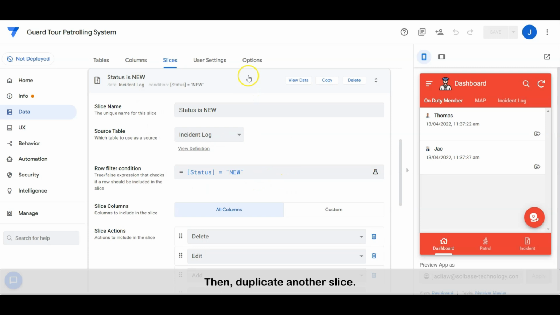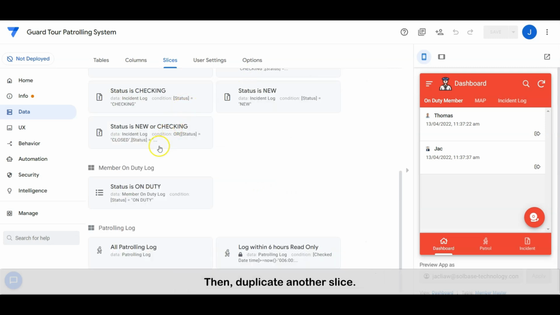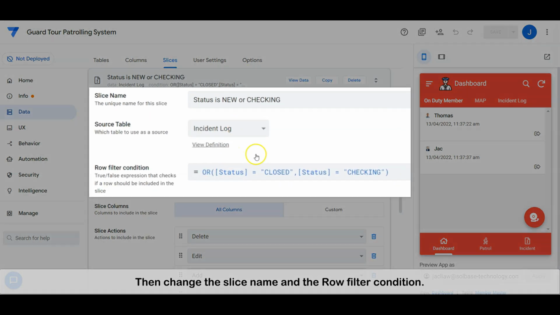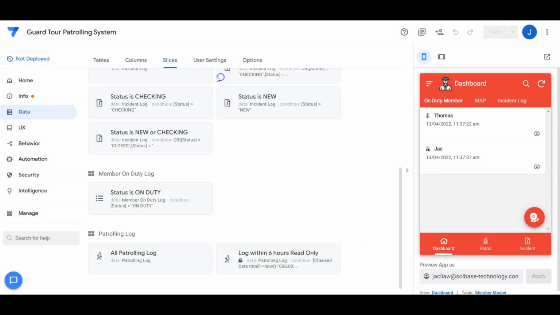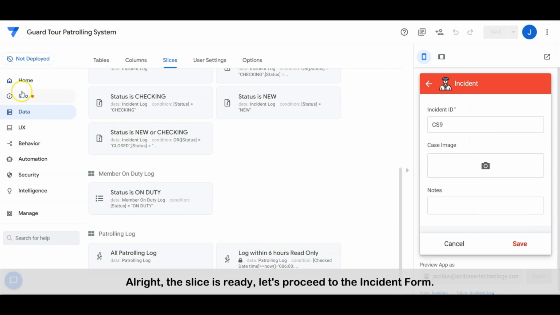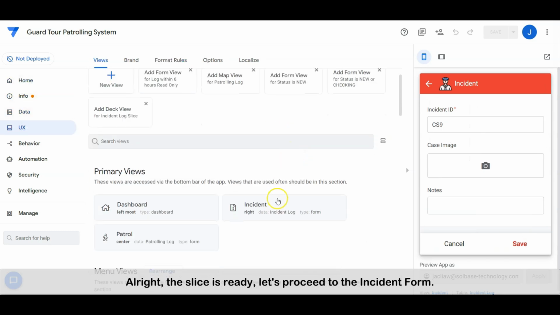Then duplicate another slice. Similar, change the slice name and the row filter condition. Alright, the slice is ready, let's proceed to the incident form.